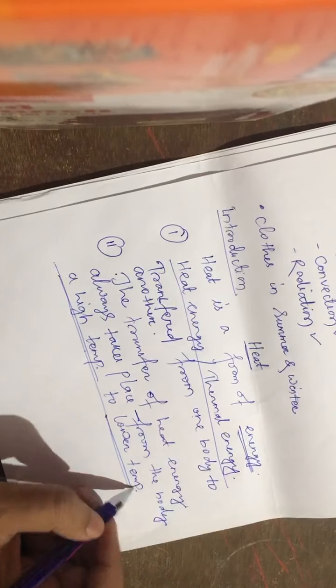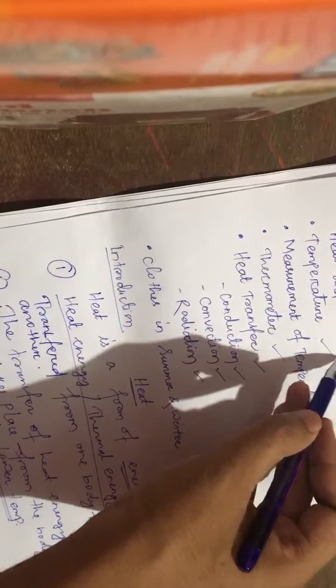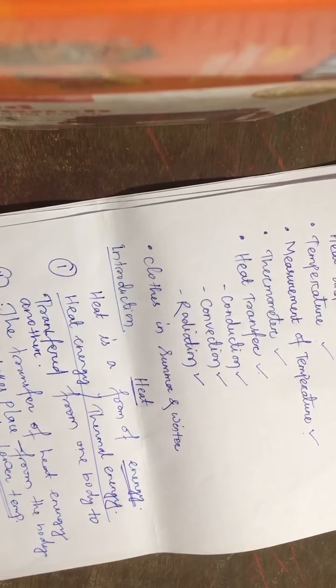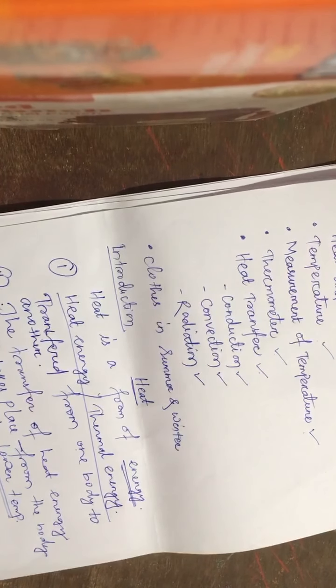So first of all we will discuss what is hot and cold. Students, we already discussed that in our daily life we come across many objects, and we can feel which one is hot and which one is cold. For example, a frying pan kept on a burning gas stove is hot, but the handle of the frying pan is cold. So we can feel hot and cold by simply touching it, isn't it?